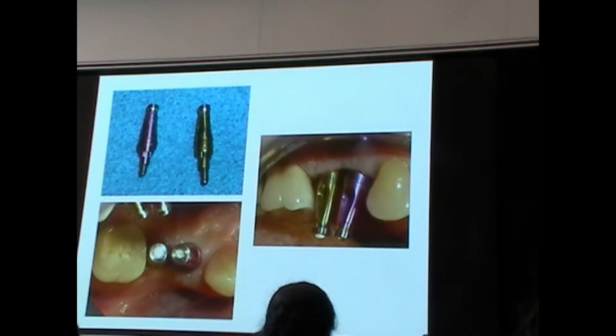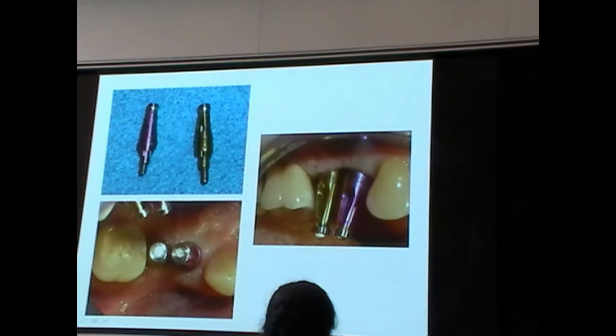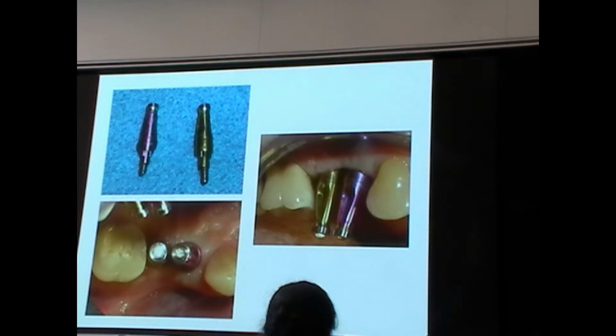So this is what this is going to look like. Again, your technique should be to make sure that the color-coded post of the impression coping is engaged and down first, and you're going to allow the soft tissue. Remember, if the tissue is pliable or moving, you're going to allow that portion of the coping to seat first. The soft tissue will initially blanch, and then with time, as the tissue adjusts to the width of that impression coping, it will pink back up, come back to color. Then at that point, you should begin to tighten your screw down with the hex driver. For our purposes, you do not have a hex driver, you're just going to use finger pressure.